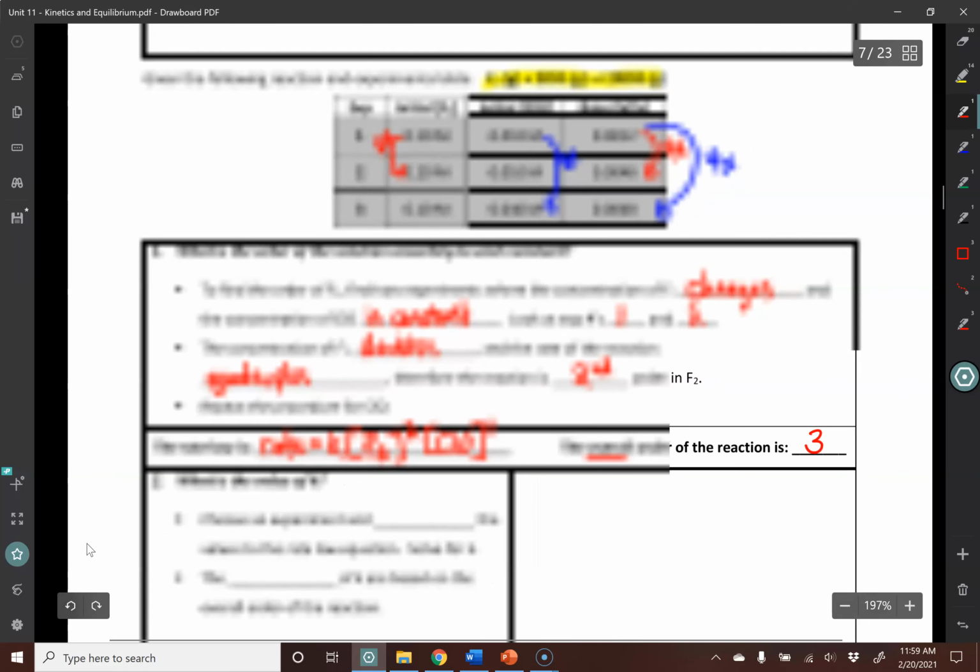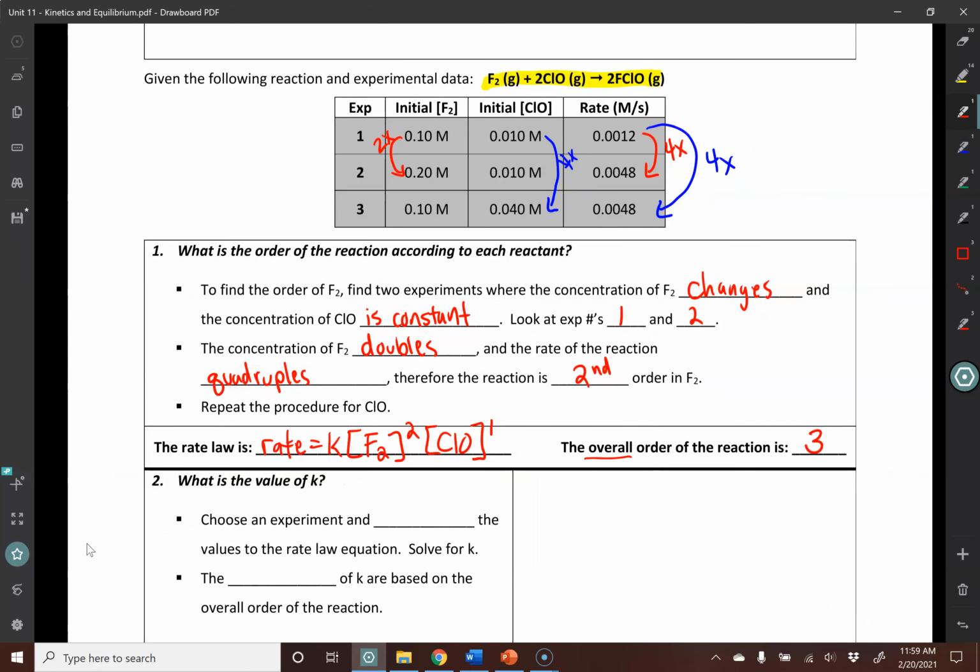All right. In my opinion, that is kind of the trickiest aspect of this whole process. You've really got to look at those experiments. You've got to find the relationship between concentration and rate. You've got to figure out the order. You've got to then slam it into this format for the rate law. From there, everything else is really plug and chug. So the next question I could ask you is to find the value of K. Find the rate law constant for this particular reaction.